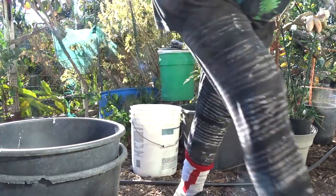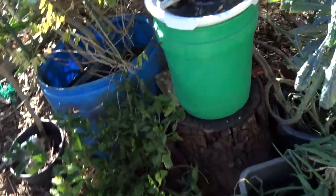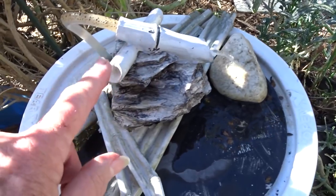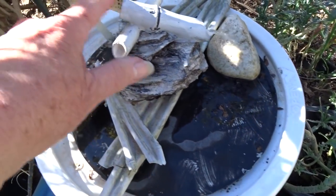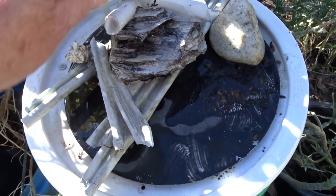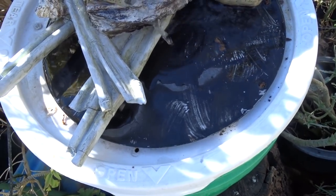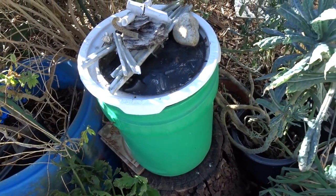Okay, here it is. It's all it needed. It was just the hose that was blocked. And there it is. See what it is? It's an old electric one. And I just used the top part and I put it in here. I can put it any way I want. I don't even have to do it there. If I wanted the water to run more, just do it like that. And the birds will come and take a bath here. Maybe I'll just leave it like that for now.